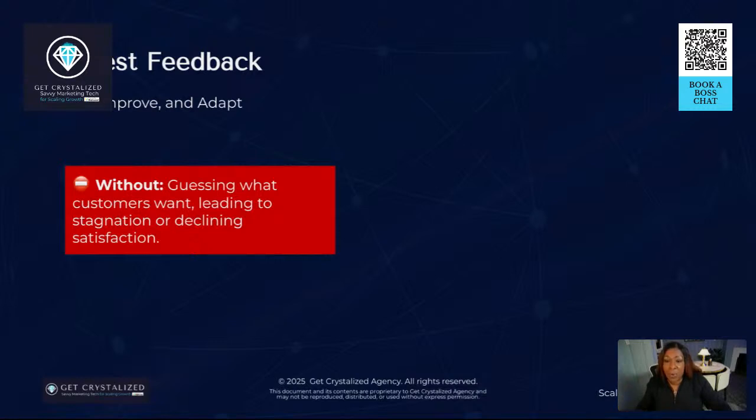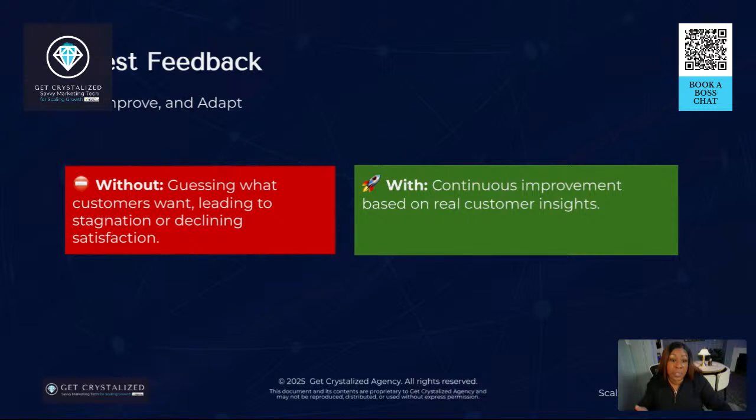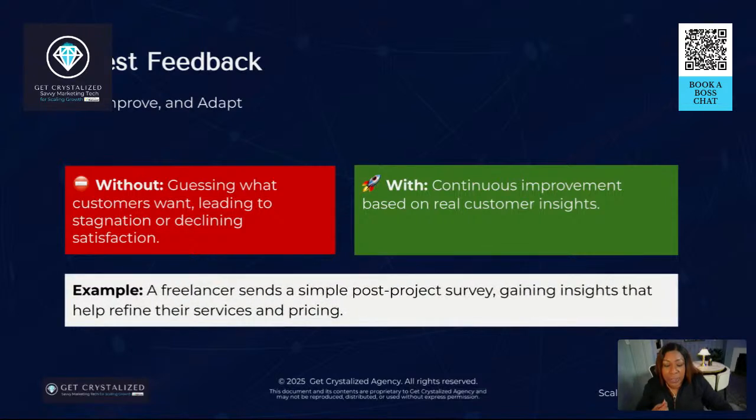Without a feedback method, you'll be guessing what customers want, and then you'll be stagnated, and you won't be able to satisfy the customer because you won't know what they're looking for, and you can't always be the best judge of that. But with it, you have continuous improvement based on real customer feedback, and you just get better with time, because if you listen to your customers, then you're constantly improving your product. And then you'll get more customers because you'll have a better product just because you're listening to your customers, right? So an example of this will be a freelancer sends a simple post-project survey, gaining insights that help refine their services and pricing, right?